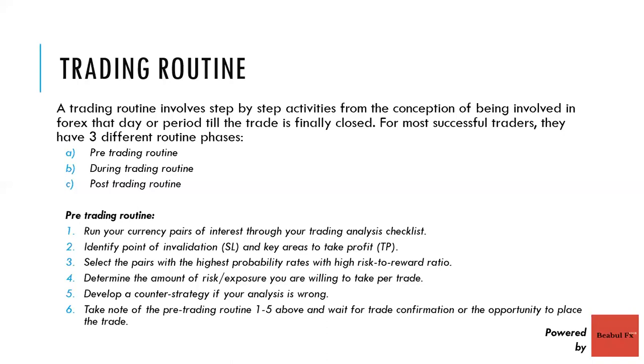But for you as a trader, you need to look at your analysis and say, okay, if I am wrong here, what will I do? Let me take the stop loss here. And once I take the stop loss here, I'll move the profit to this point. Then we'll continue from there. So you have to determine and decide what countermeasures, what counter strategies you're going to take for every trade that moves against you so that you will never be caught unawares. Okay? Take note of steps 1 to 5, then wait for confirmation or the opportunity to place the trade and take the trade.